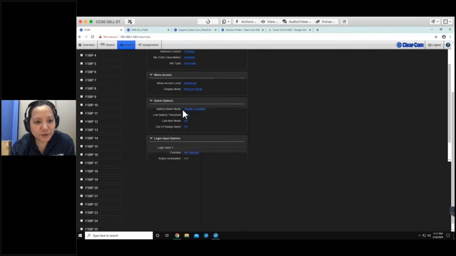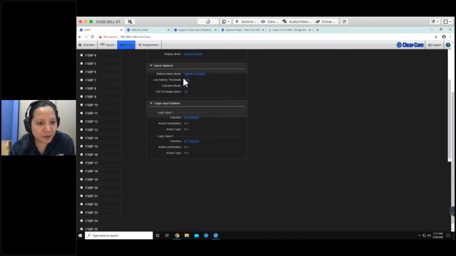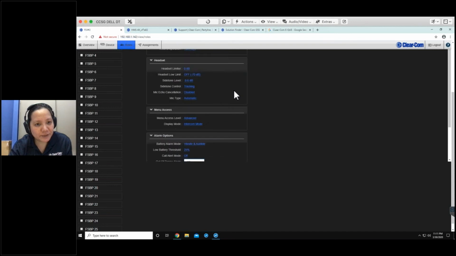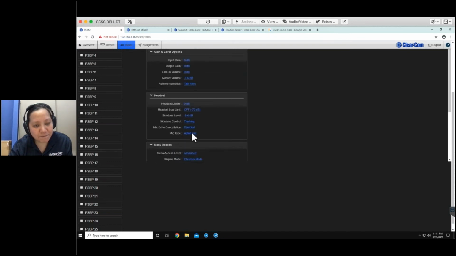Yep. So here is the call alert functions. By default, you get a battery low level threshold alert and nothing else. But you could also set call alert. If it's not set here, you'll not get call alert from another belt pack or from the base station. Okay, and then here is when you're out of range. Okay, there is a mic level here, like what Pete was saying. He will just set most people to dynamic, I think everyone.